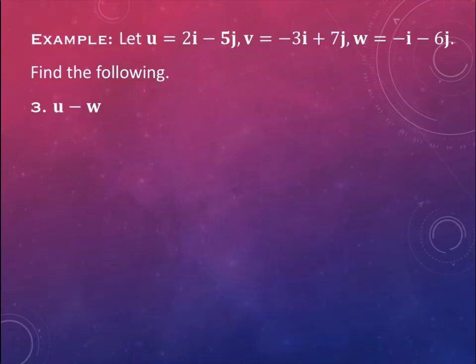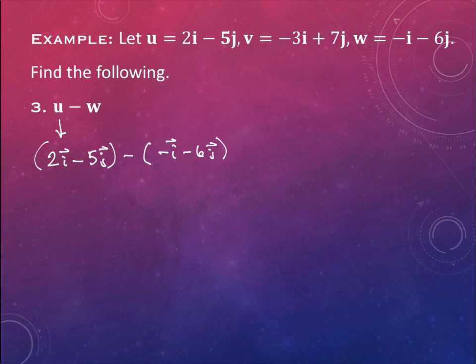All right, it gets even better. This says U minus V. So they tell us vector U is 2I minus 5J, excuse me. They give us a value for V, and then they say the vector W is -I minus 6J. When they're asking us to find subtraction, addition, scalar multiples, which we're going to do a couple of these, it's going to look just like algebra. So this says vector U. Well, vector U is 2I minus 5J. So we just write it in. Minus. And then vector W is -I minus 6J. Like so.